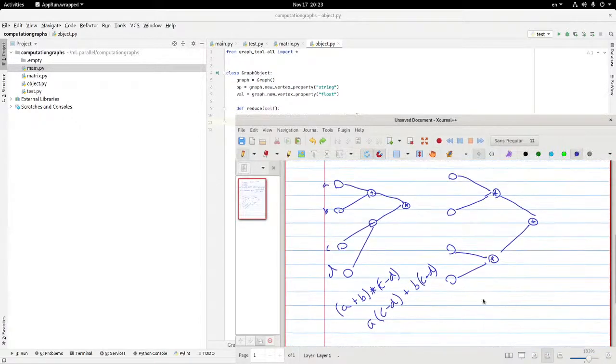Let's look at this now. So we have AB plus CD. In this case, we'll have to do one addition and 1 multiplication. Okay.